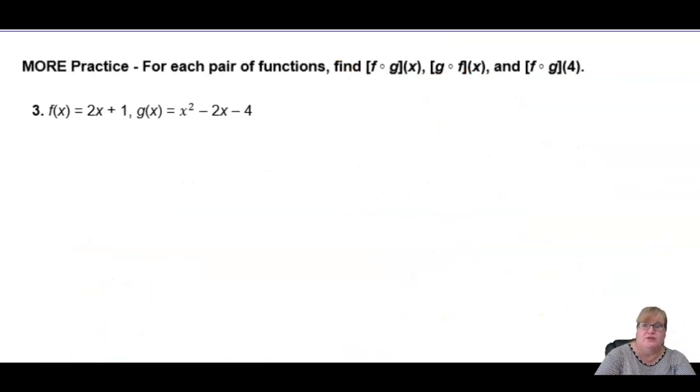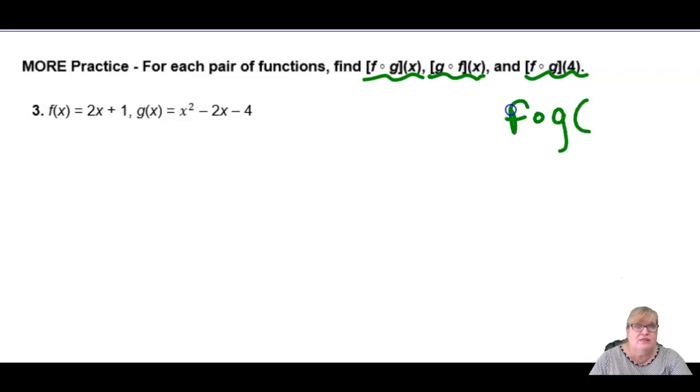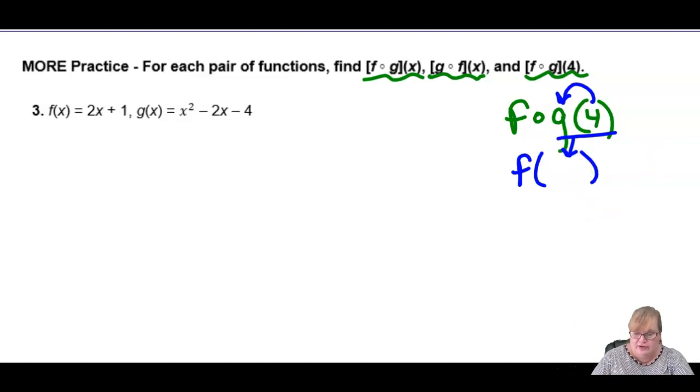See if I can put myself back on the screen here for you. All right. So this time we are to find f of g, g of f, and then we're going to put a 4 in. Now there's 2 ways you can do this. If you've already had to find f of g, you can put the 4 directly in there. But normally when you see this, I would not do all that work. I would put a 4 into g, and then I would take that answer that you get and put it into F and be done. So let's do that part first on this question, and then we can double check it later.